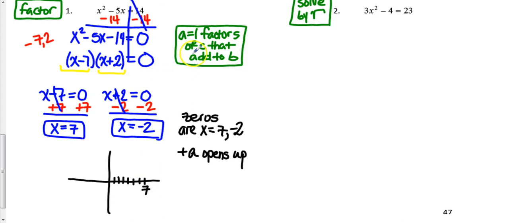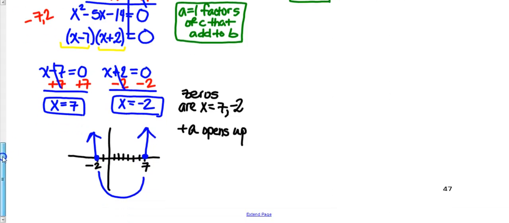I have one x-intercept at 7. I have another x-intercept at negative 2. And again, because a is positive, I know that this opens up. I technically have the skills to find the vertex, but I wasn't asked to, and again, we're just doing a quick sketch. So this is what our graph would look like approximately. Again, quick sketch. But it's important to me that we understand the connection between these two answers and what the graph would look like if I were to graph this.